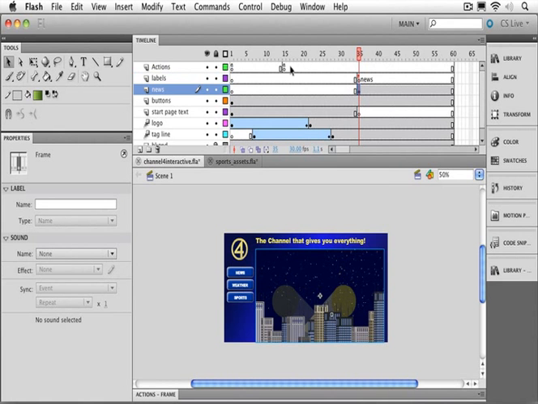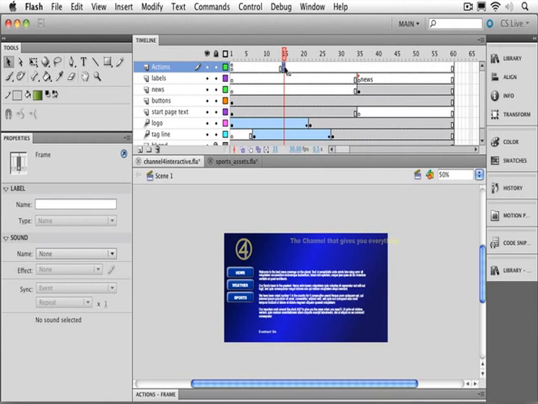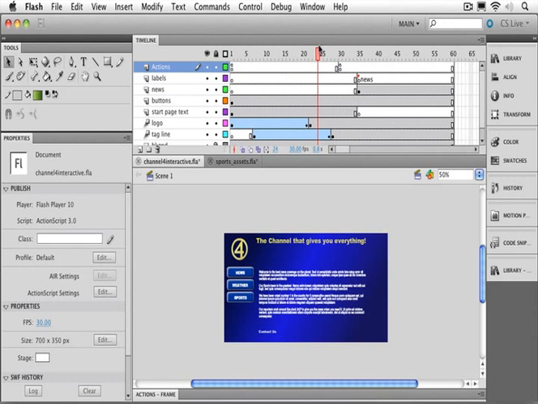Now, what I'd really like to do is set it up so that my animation didn't stop in the middle of my tweening the items in, but somewhere here at the end. So I'm just going to grab that stop keyframe. Remember, that's the ActionScript we had on frame 15 here. And if I just move that down a little bit, let's say to frame 30, now my animation will play right up here at the beginning and stop, giving our users time to see the animation for the logo, read the welcome text, and decide which button to press. And that's how a basic navigation system is going to work.